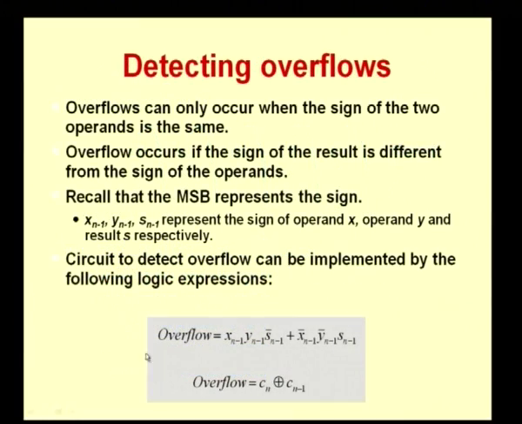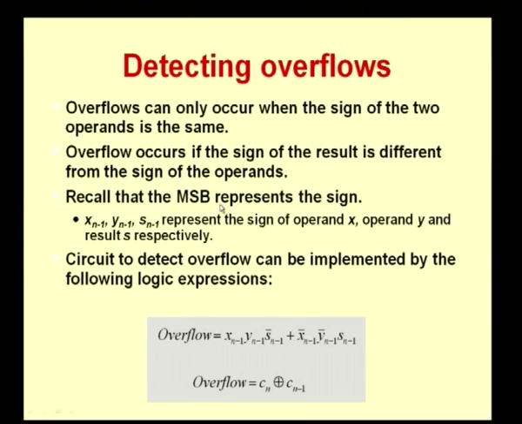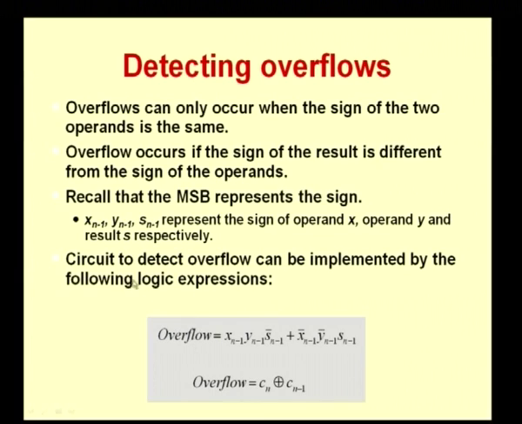So, how do I detect this overflow? Whenever we do additions and there is an overflow, it needs to be detected, because it means that the result we got has not been contained within the space allocated to it. So, how do we detect overflow? Whatever we looked at just now: overflow occurs only when the sign of the two operands is the same, and overflow occurs if the sign of the result is different from the sign of the operands. This is what we can use in order to identify that an overflow has occurred. So, if x(n-1), y(n-1) and s(n-1) represent the signs of the operand x, operand y and the result s, then to detect that an overflow has occurred, I can use this simple equation here.